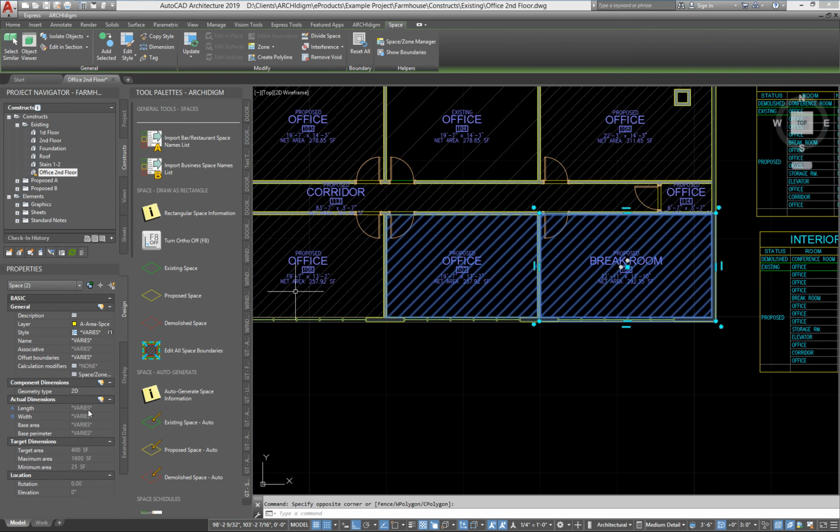And then on the properties palette, you have to come over here to where it says geometry type is 2D. You have to change that down to extrusion. And then you'll see that there's an option for ceiling height. So I'm going to change that to 9 feet. And then you can change this back. So when you do extrusion, it actually turns the space into a 3D object, which I don't particularly want. So I'm going to change it back to 2D. But it'll keep that height value.